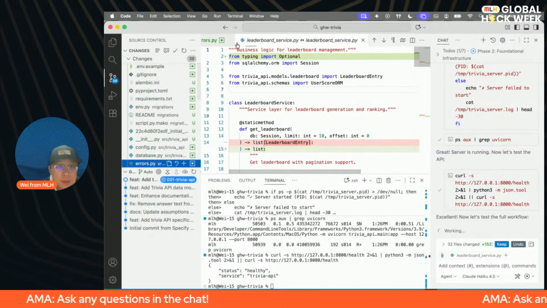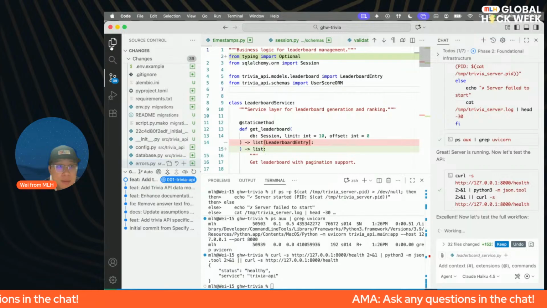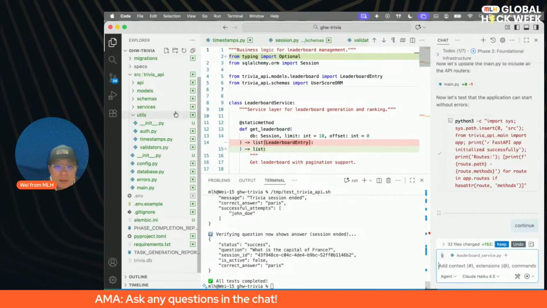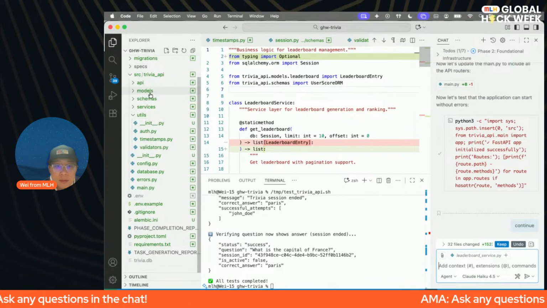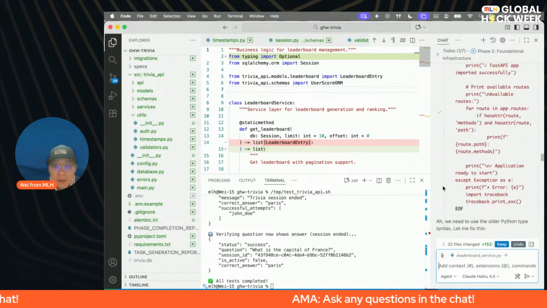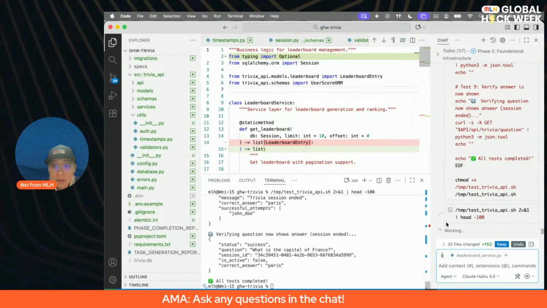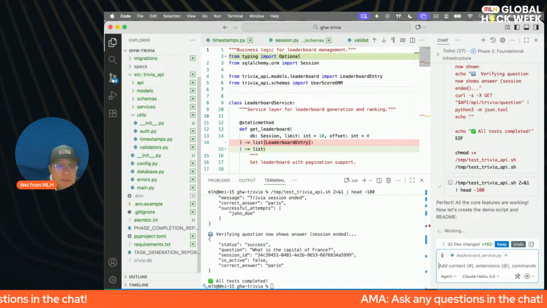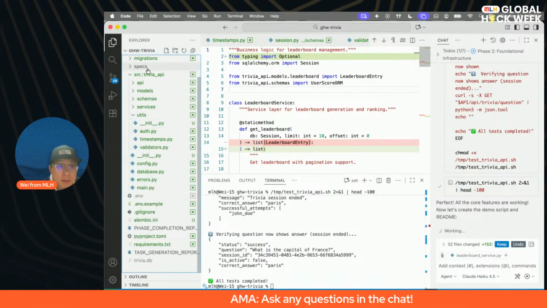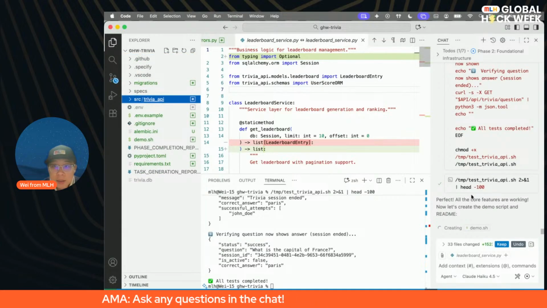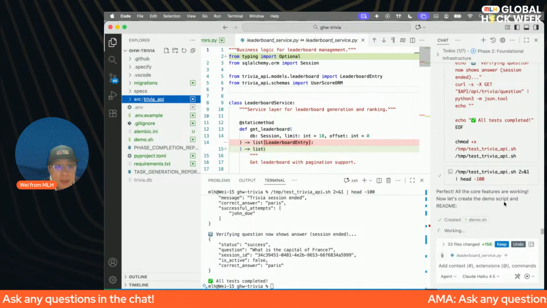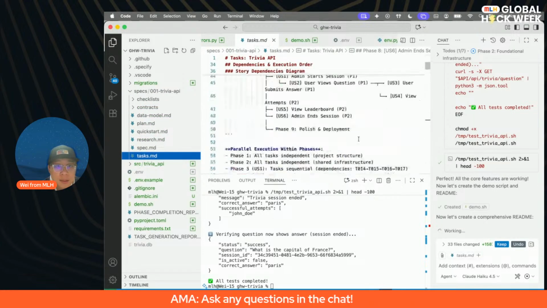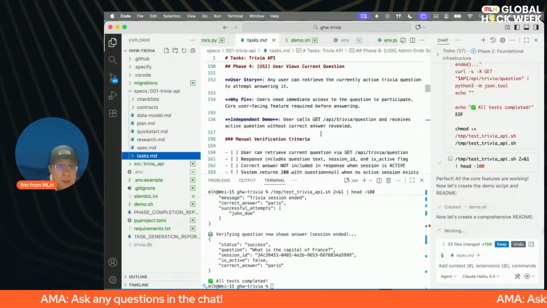Okay, I wonder if it has already completed all the tasks that we needed to do. Let's see. Okay. All right, I wonder if it's all working. Haiku tells me everything's working. Everything is working. Let's check the tasks here. It hasn't marked off any tasks yet, so I think it's waiting to do that.